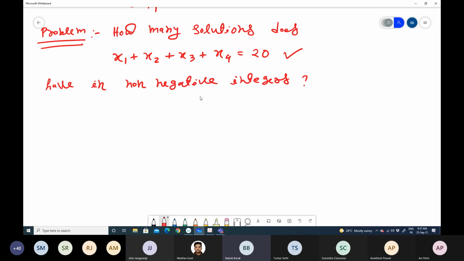In this course, we are studying solutions of this kind of equation, and then we will put some restrictions as well, some in the lower bound, some in the upper bound. If you have a restriction in the lower bound, it is easy to tackle with the multi-set concept. If you have an upper bound, it is sometimes a little tricky to solve with only multi-sets. In that case, you can use generating functions. We will come to these one by one. First, let's talk about multi-sets, because this is one application, and there will be other applications as well.